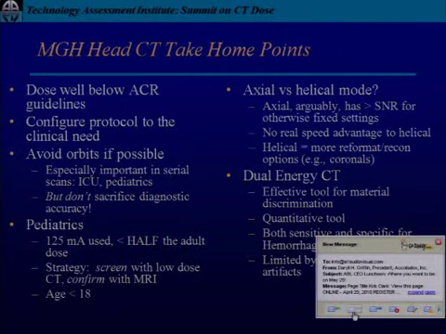Okay, axial versus helical. Time was thought to be a parameter there. Right now, that is no longer the issue. The axial scans are pretty much as fast as the helical scans are. Artifact profile is different, and some of the other things are different. With the helical scan, you can get arbitrary recon intervals and things of that sort. You cannot do that with axial scanning. With axial scanning, you don't get any windmill artifacts, so there are pluses and minuses. And there are people who scan the posterior fossa differently from the supratentorial brain because of those features.